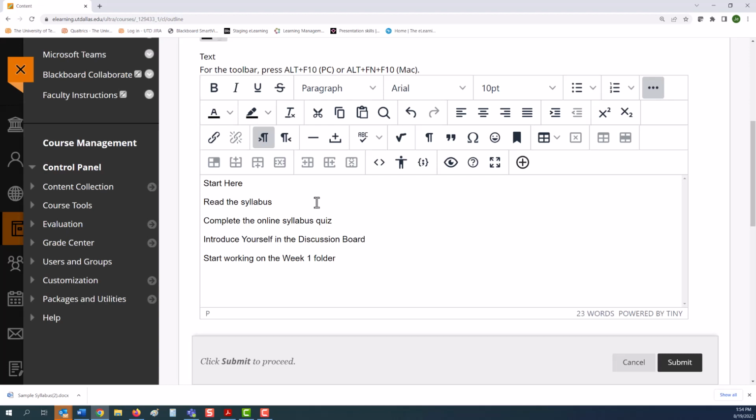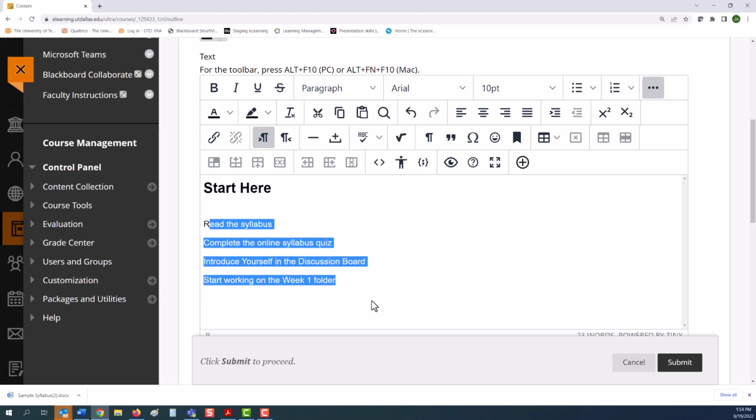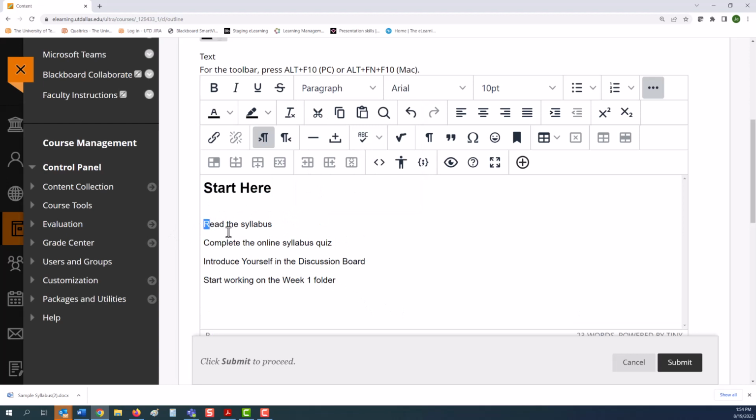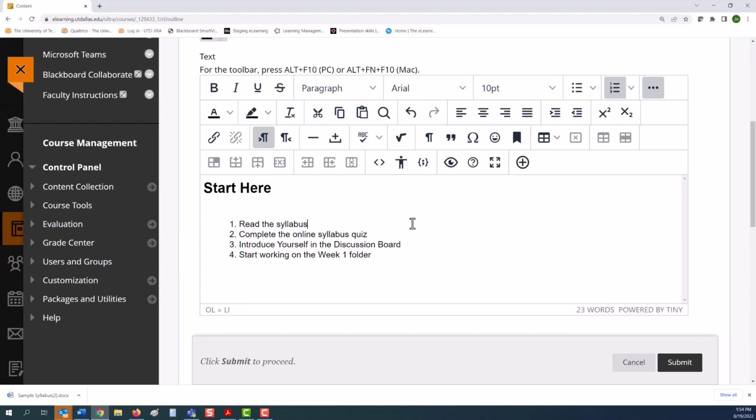If you want to add changes, be sure to use the options in your text editor. I'm going to change this text, start here, into a heading, and provide a numbered list. So an e-learning text editor offers basic word processing options, but it has other commands.